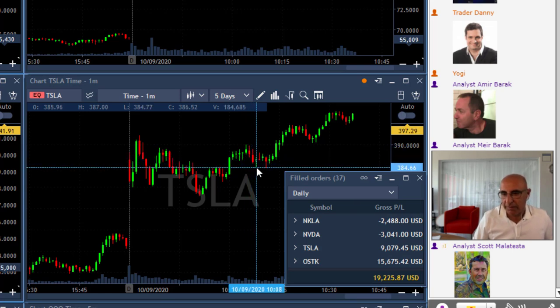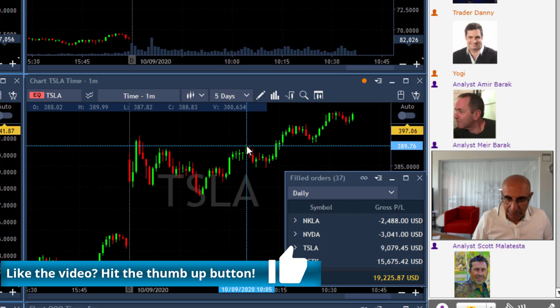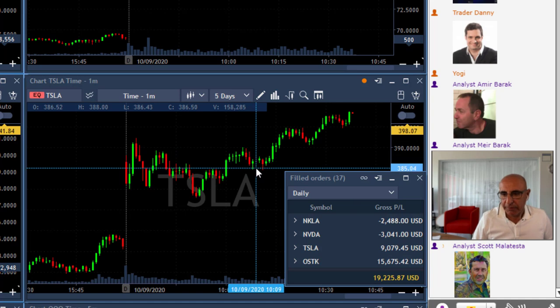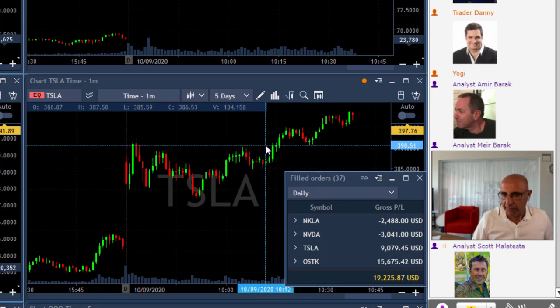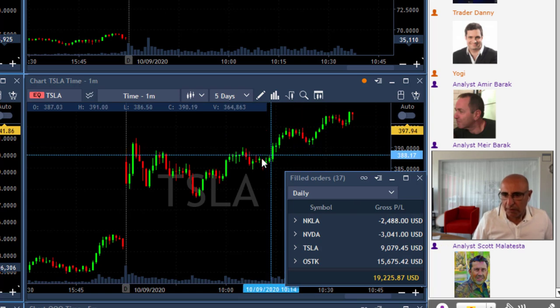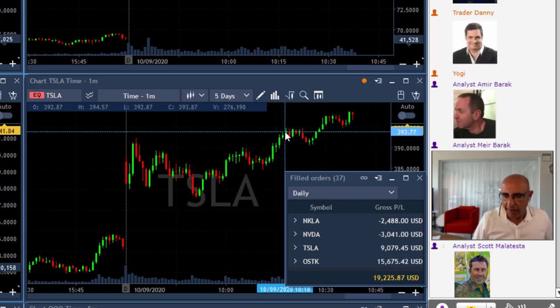I missed it, and I was watching it come back down to my entry point and a little bit below. I was thinking to myself: I should have joined Scott, I should have had my partial right over here. I definitely should have — at that point I should have expected this pullback and clicked that button to get my partial. So what happens if it comes down and retests? As you can see here at 385 — that's a very common technical pattern where a stock moves to a new high, comes back down, and retests that point.